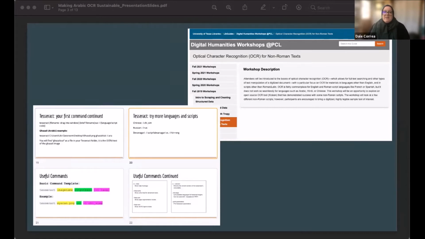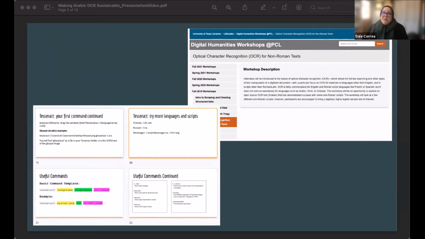Also in this context was an increase in faculty and graduate student interest in the early 20th century Middle East, with an emphasis on publications from the elite, educated, politically involved sectors of society. And so this particular periodical is not the only one that I acquired, but I'll get into more about how and why I acquired this one, but I now have a suite of items in this area.